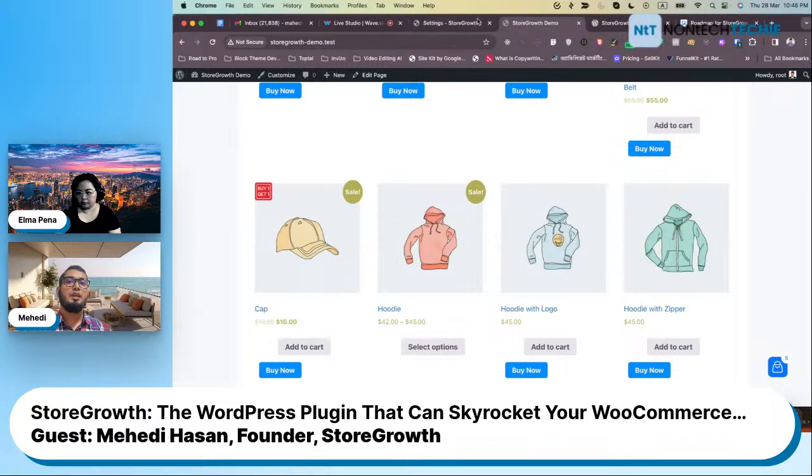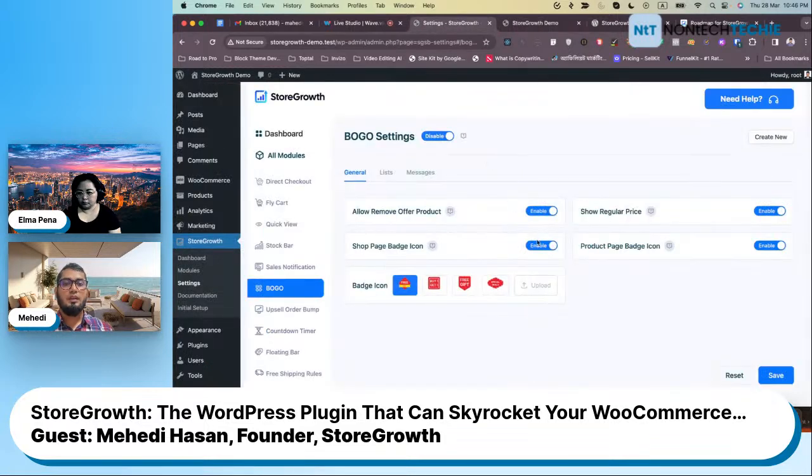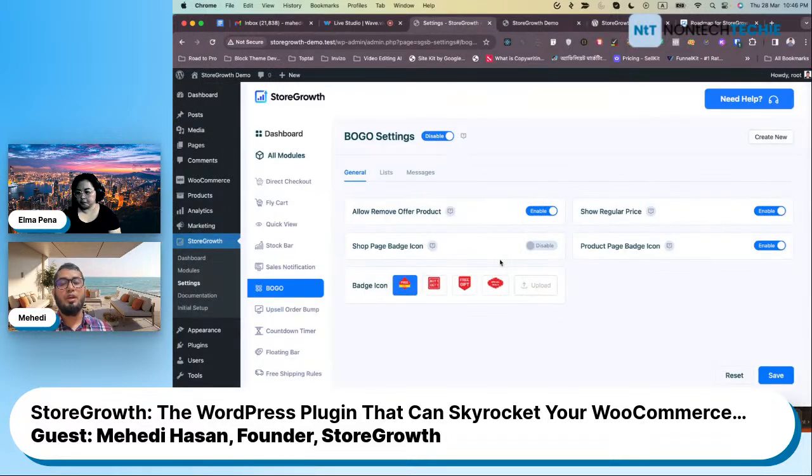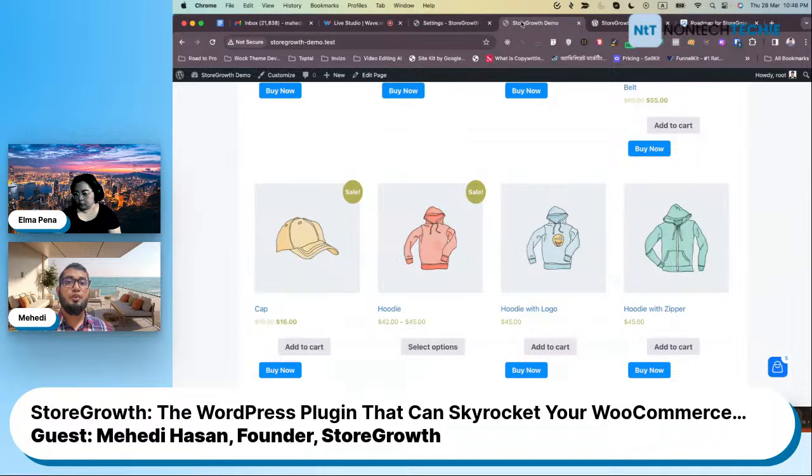Now, see, we have to enable the shop page base icon, because if we disable this icon, then this will not be visible. So you have the settings. So you have to enable from here.